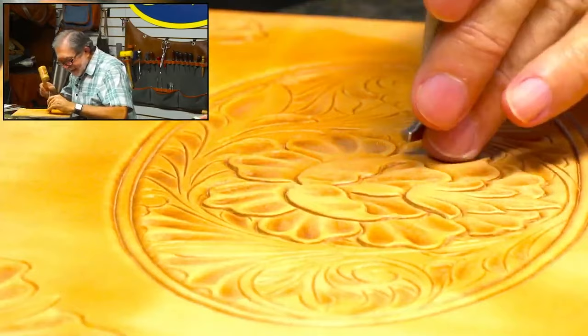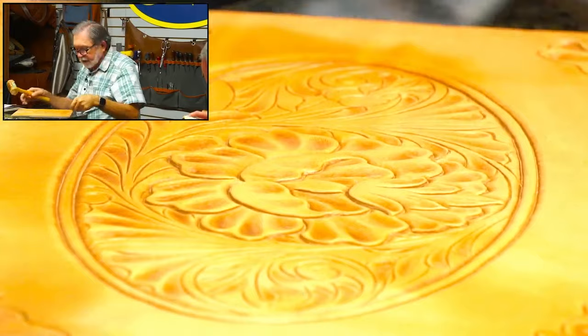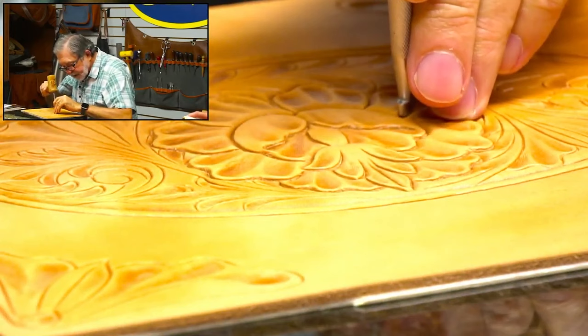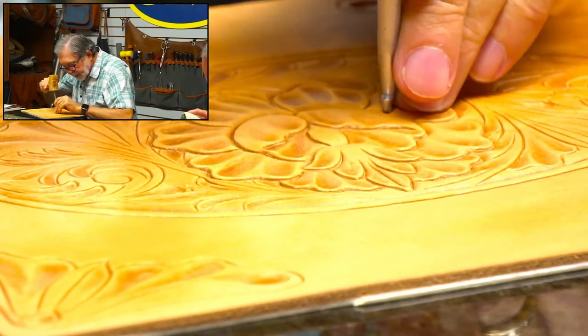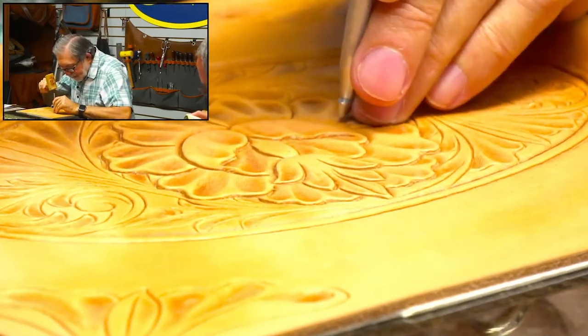What if you don't have one of these? What are you going to use? Okay, let's use a pear shader. That's how I never had one of those until somebody said, hey, did you know they make center shaders? I always used to just take the same shader I use, that long skinny one, and I'll just tip it up and use it like a beveler. You know what that's called? It's called make and do with what you got. If you don't have that, figure out how to do what I just did with what you got.